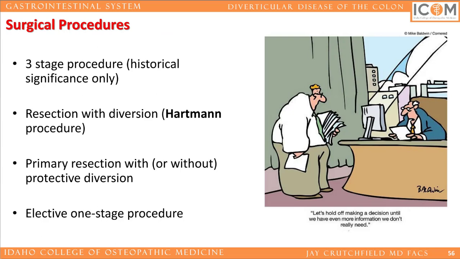Surgery for acute diverticulitis is based on the technology available to the surgeon and the clinical assessment of the patient. The three-stage operation, shown on the following slides, is of mostly clinical and historical significance today. Patients who present with a perforation of the colon will have that area of the colon resected and usually require a colostomy, leaving the rectum sewn over as a stump. This rectal stump is called a Hartmann's pouch.